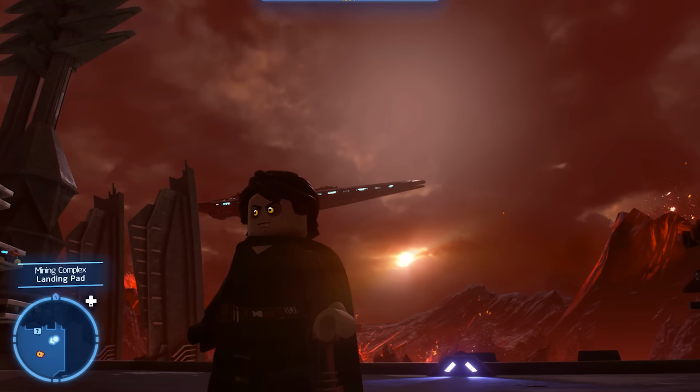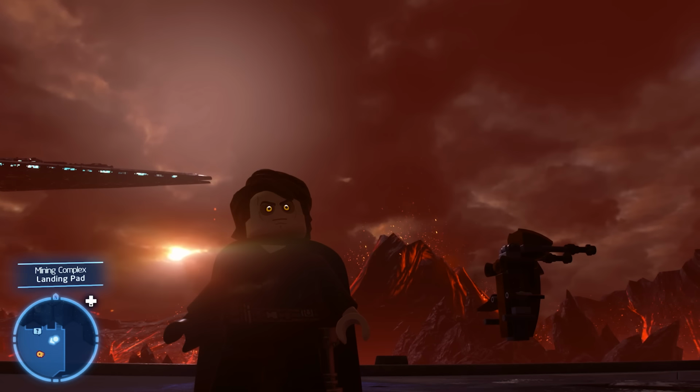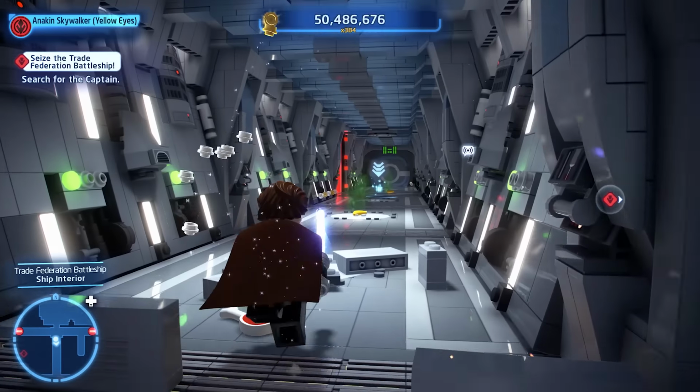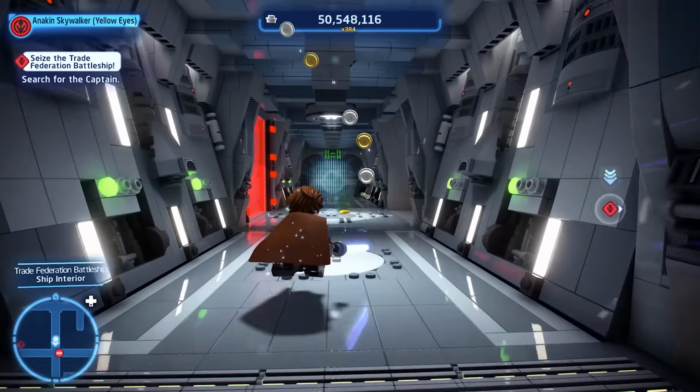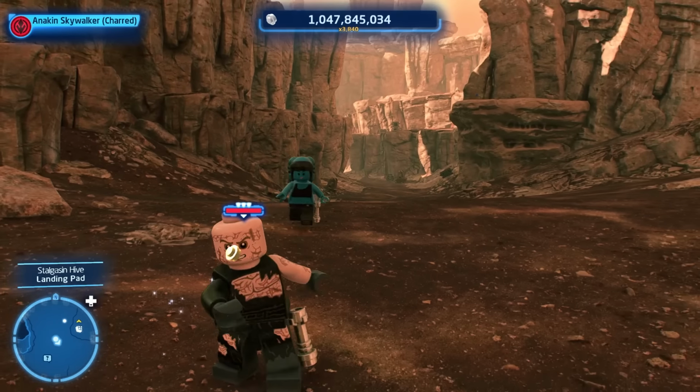So starting things off, we have Anakin Skywalker with his yellow eyes, which is from Mustafar, and I'm so glad they added this character in. They didn't have to, but they did, and he does have the exact same moveset as Anakin Skywalker, and alongside that we have the barbecue version, which is Anakin Skywalker Char.